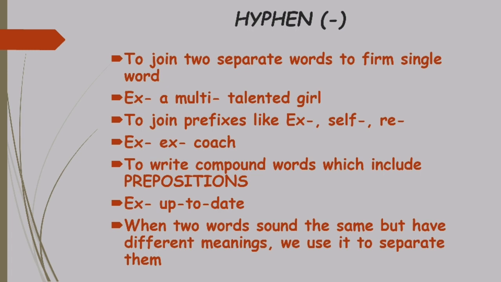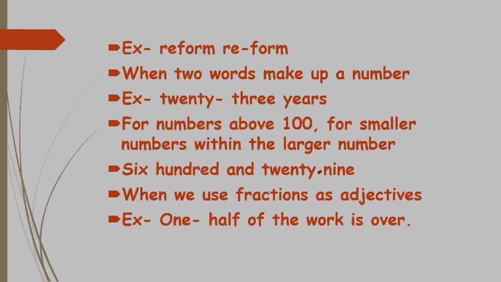To write compound words which include prepositions, like up-to-date. Although it's a single idea, you don't write it as one word, you just add a hyphen in between. When two words sound the same but have different meanings, we use it to separate them. Like we have the word re-form. Whenever we are explaining it to someone, we just say it as reform, and in between we add a hyphen.